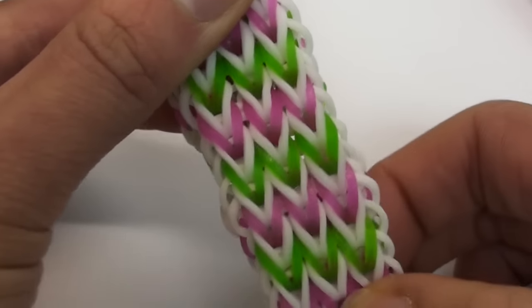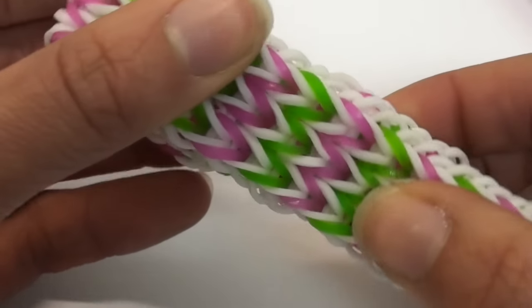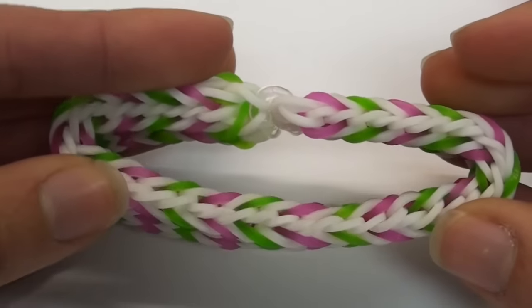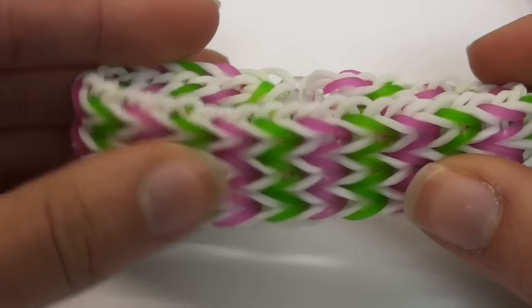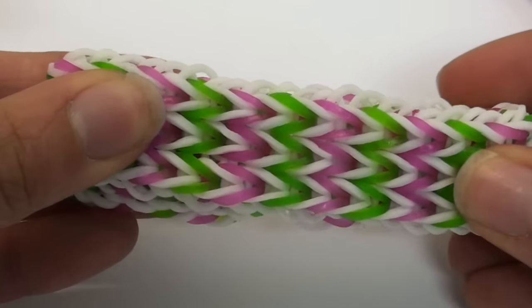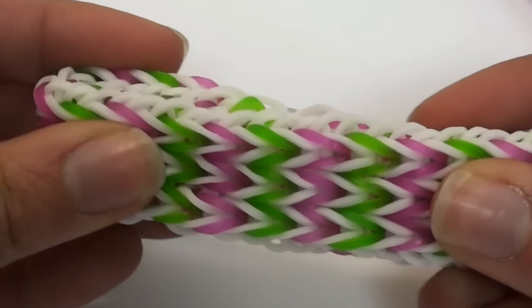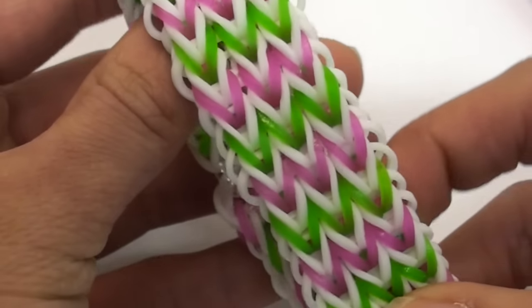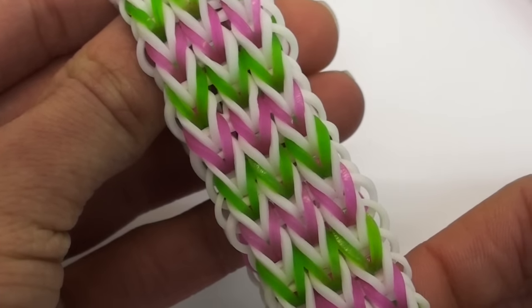So hopefully those of you who were unable to make it with my previous tutorial are able to make it with this one. My previous tutorial may have used a different technique, I don't know, because I haven't watched it recently, but in this video I will be showing a slower and better version of how I create this bracelet. So anyways, now without further ado, let's get started.